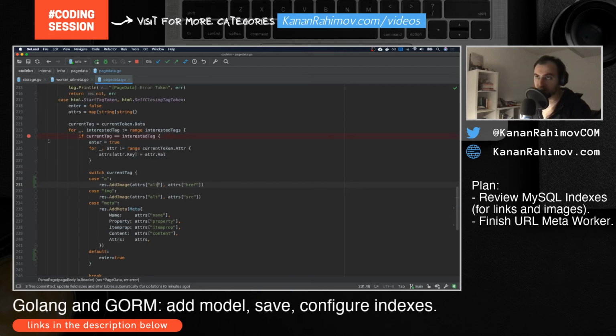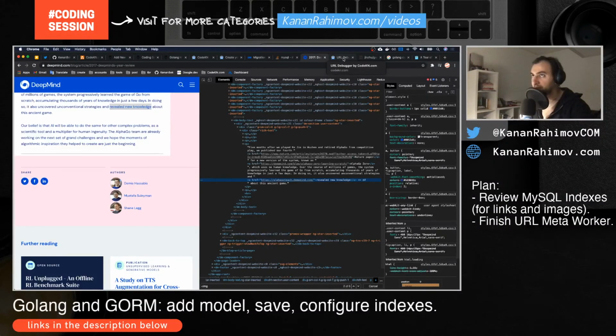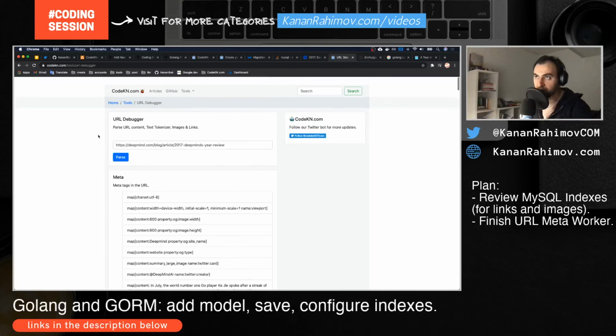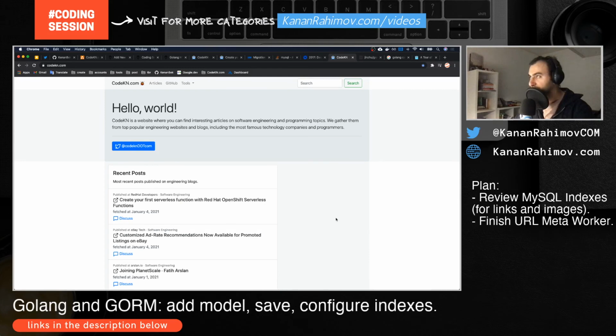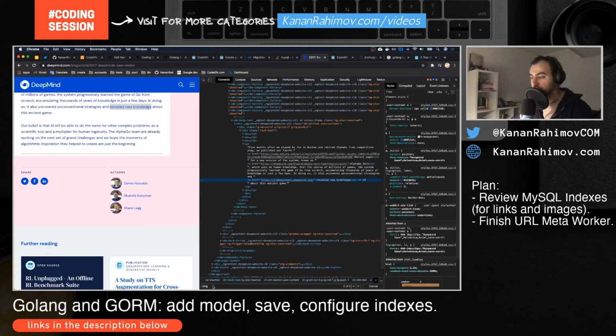This is something that I need to debug. Let me switch to the website. When I execute this website, I run the exact same instance as the actual website. So let me execute this part in debug mode. I will parse the same URL, but locally. It's compiling. And by the way, let me check the stream if everything is okay. Yeah, we are already streaming for 1 hour and 20 minutes.